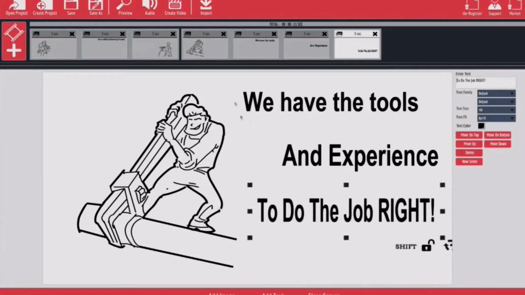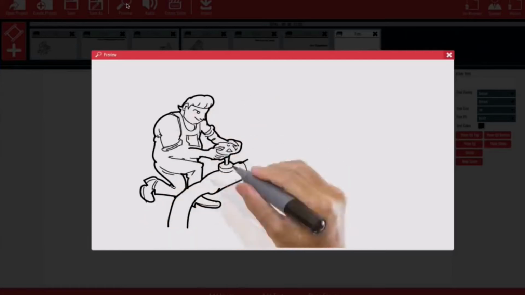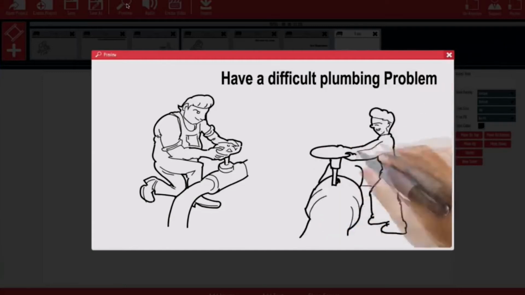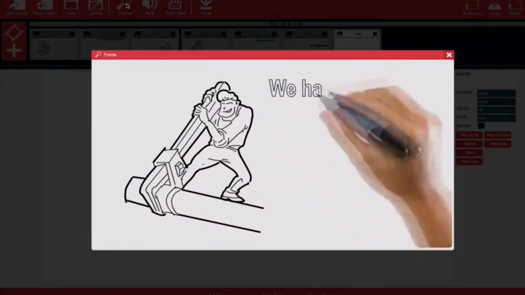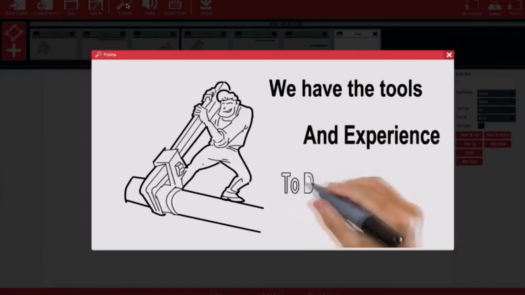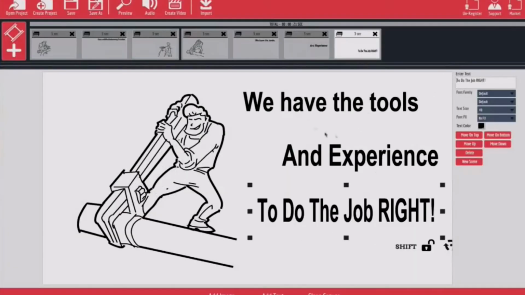And so now we have our second set of slides, and you can see there's a break in between here, and that shows us that this is one set and this is another set. And if we hit preview again, you'll see now we have our first slide. And then it goes right into our second slide. Okay, not too bad, right? Pretty easy. We've done this in just a couple of moments. Now all we need to do is add an end screen and we'd be done. Now I'm not going to take you through that whole process because we don't want to keep you here all day, but you get the idea.